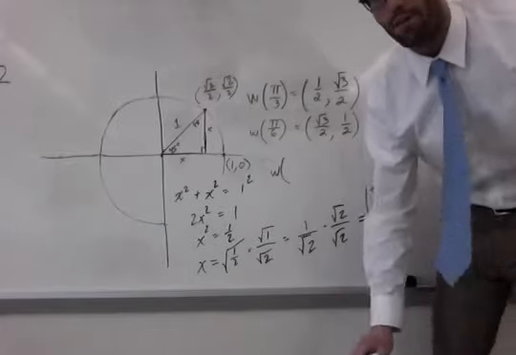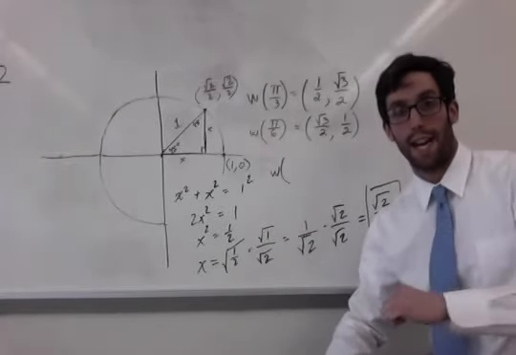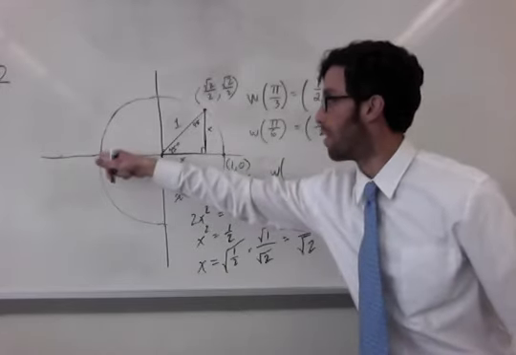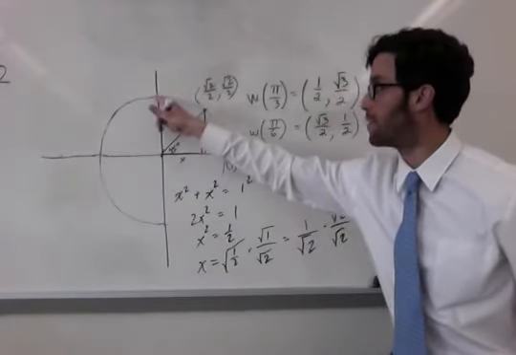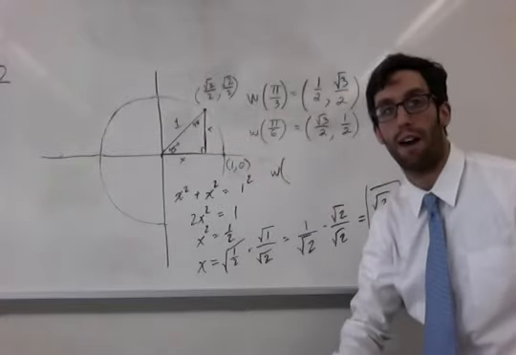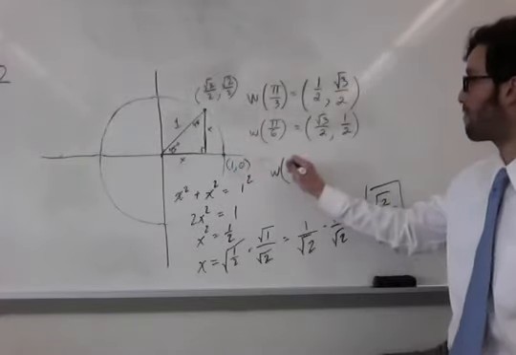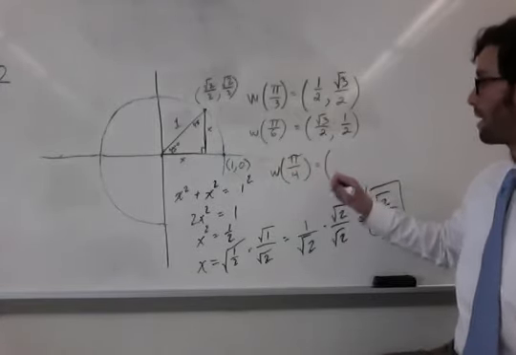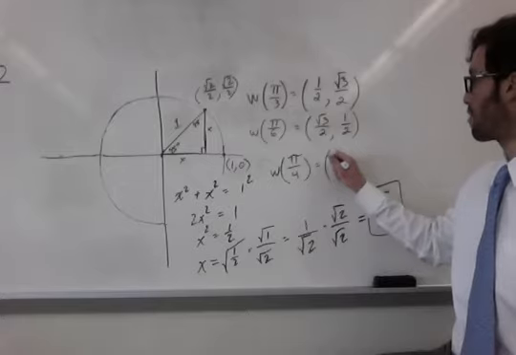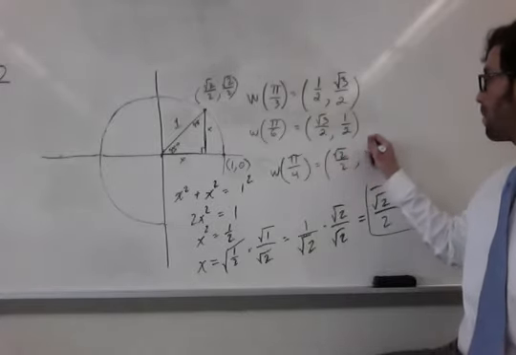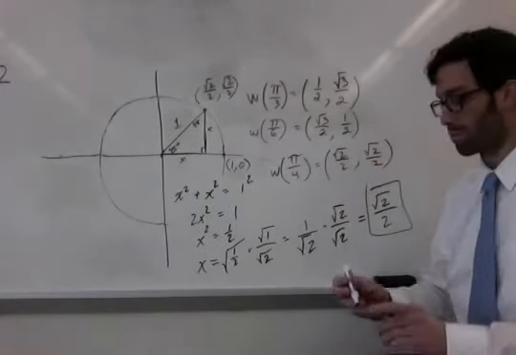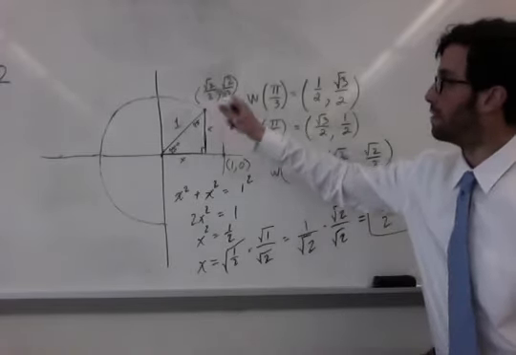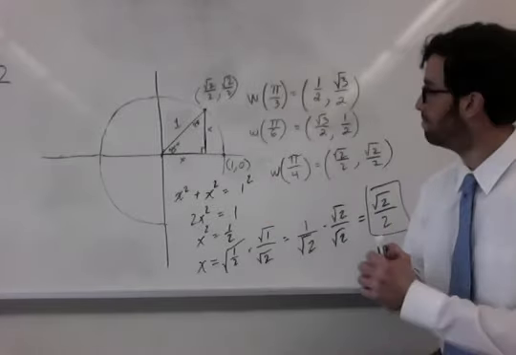You could probably figure this out. Again, 180 was a wrap all the way around to that side. So 90 was pi divided by 2, and 45 is pi divided by 4. Okay, so a wrap of pi over 4, pi fourths, gives us an output, or the ordered pair, of root 2 over 2, comma, root 2 over 2 again. Anytime you're on the 45 degree, they're going to have the same exact number, right?